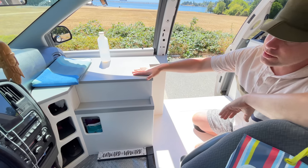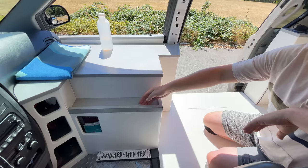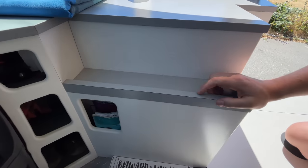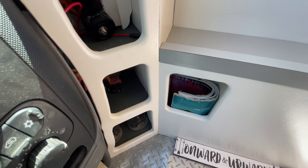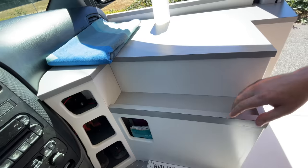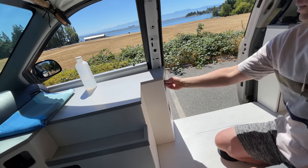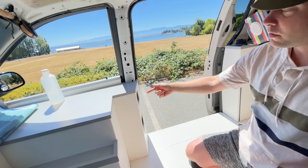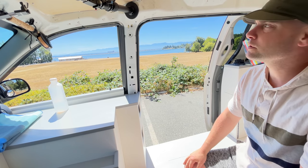One of the last things I did was take out the passenger seat and build a cabinet here. I've got a small shelf with a lip to keep things in, a bigger pocket down here for papers and documents, shoe storage in the cupboards, and a nice counter on top. There are cubbies accessible from the sliding door so I can open the door and quickly reach in and grab something - often I'll keep a sweater or extra layer in one of those.